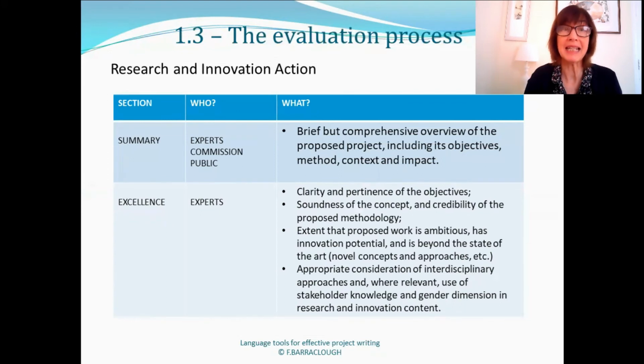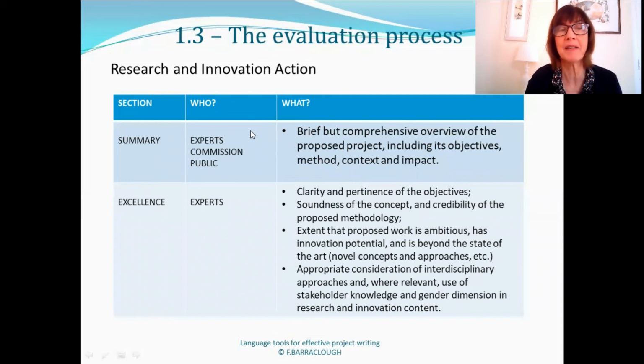So looking at it in table form here, you will have all of this material because you will need more time to look at it in depth, okay? But I'm just giving you an overview here: you have the different sections. So for example, the summary. Who is going to be reading this summary? The experts, the Commission, and the public in the case of the summary. And what is expected and what they are evaluating.